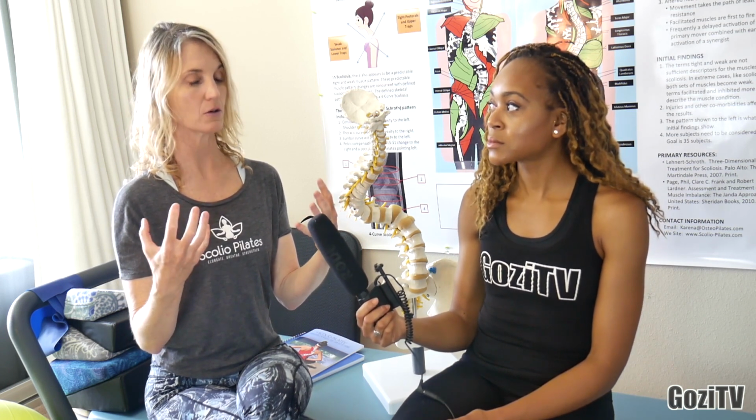So you need to stay lengthened and strong. So when you're driving home today and you're at a stoplight, you're going to just lengthen your head up to the top of the car. Yep. And then you're going to take a deep inhale. You're going to exhale all the air until you feel your abs tighten. And when you feel your abs tighten, that means your entire spine also tightened and strengthened. It teaches your body how to hold the new alignment. And this is what you teach in your classes and workshops.